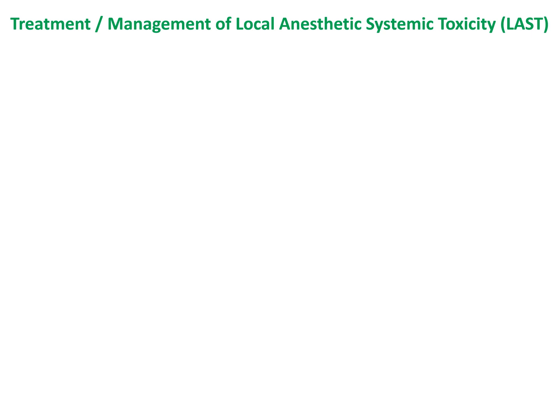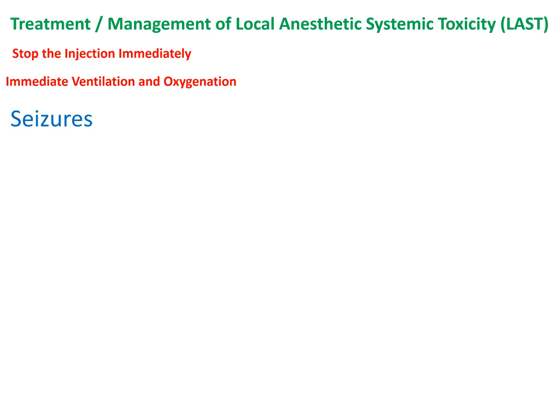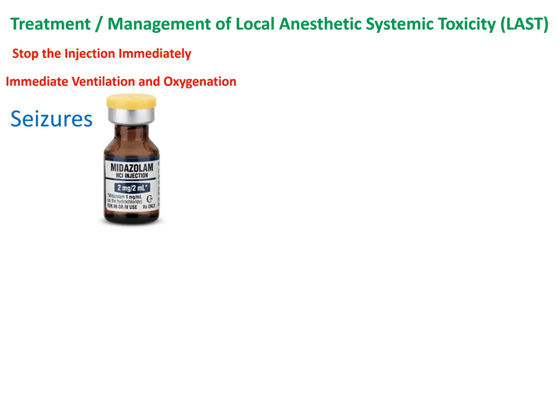So now for the treatment or the management of local anesthetic systemic toxicity. First of all, we need to immediately stop the injection of the local anesthetic agent, and we need to immediately take care of ventilation and oxygenation. Now, if the patient has seizure activity, then the best medication is the benzodiazepines, midazolam for example, or lorazepam. This is the best medication to stop the convulsive activity.